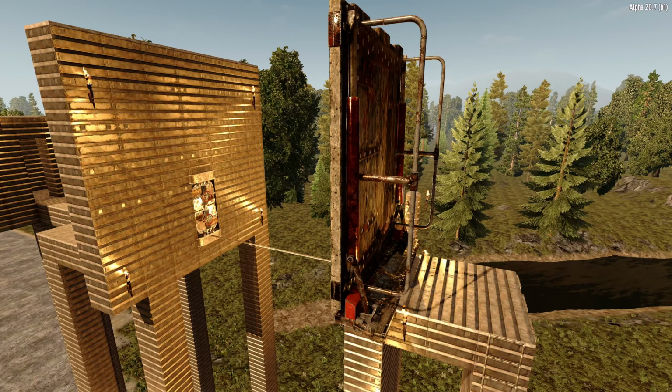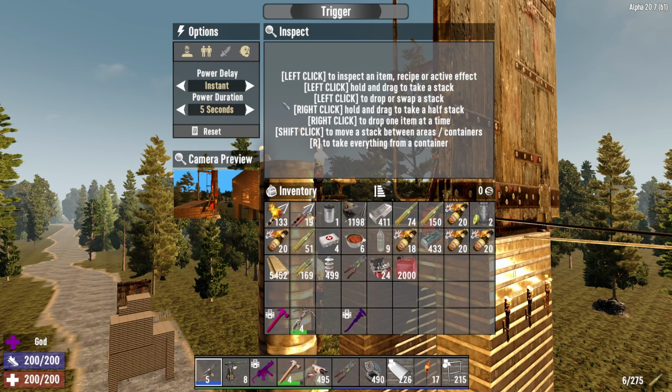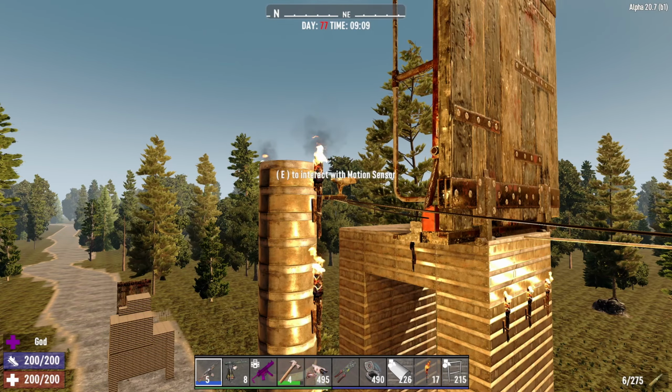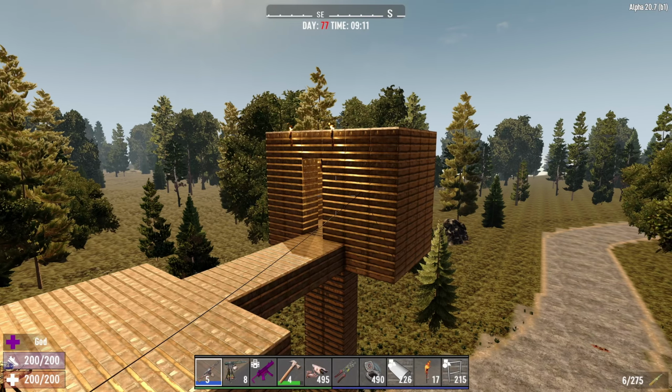So we've got a powered drawbridge. We've got a motion sensor that has the following configuration, and this is really the key to having the periodic up and down: power delay, instant, power duration, 5 seconds, and of course we need to target zombies here. Now the camera preview, I've got it positioned so that it can see the front side of the drawbridge. So if there are zombies standing on this top platform, then the drawbridge is going to come down. And then I've also got it covering the hatches, which is basically the way that the zombies are going to path to come and get to us. That's the motion sensor, and then I've got that plugged into a relay, and then a generator in this little box over here.